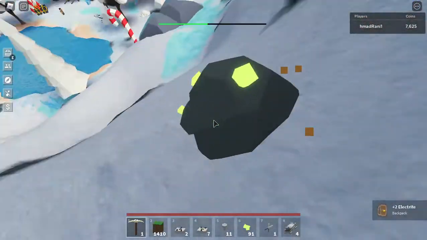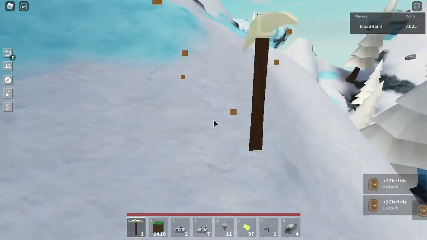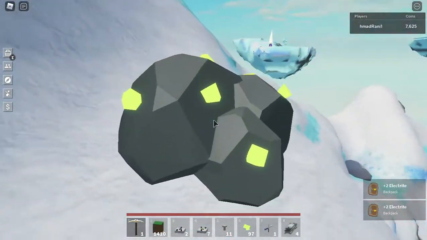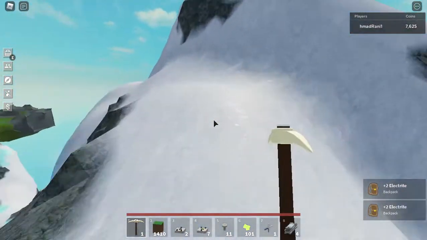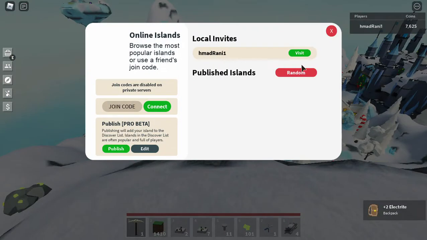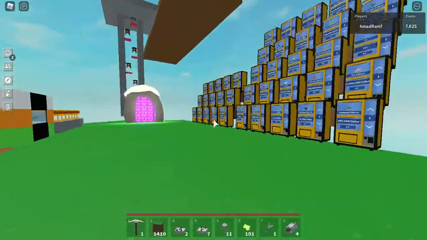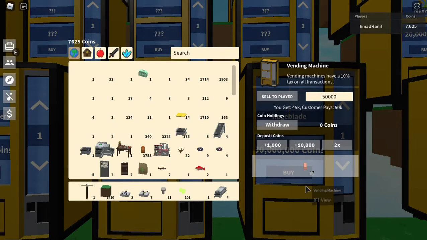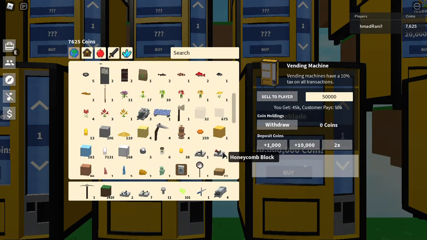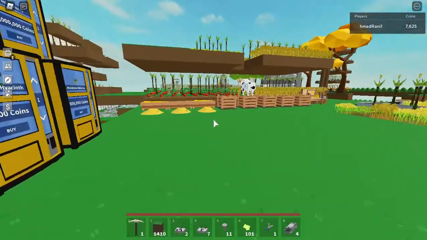Yes, just one moment, guys. I'm almost to 100. And I have like 37 red bronze ingots in my vending machine. I will take 10 and keep 27. Okay, I'm 100. Visit, go to my vending machine. Where are you, vending machine? Here you are. Oh, I have only 17. I thought I had 70. It's 73. Okay, and one more. Okay, thank you. Bye bye.